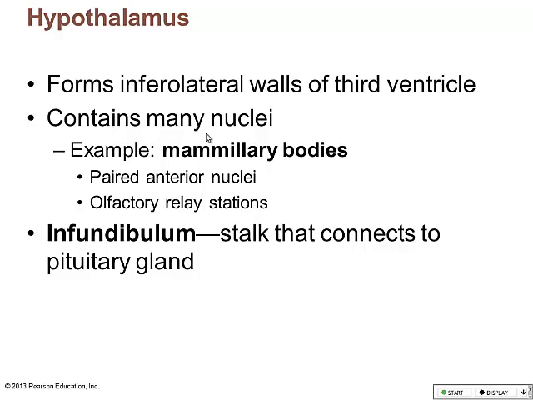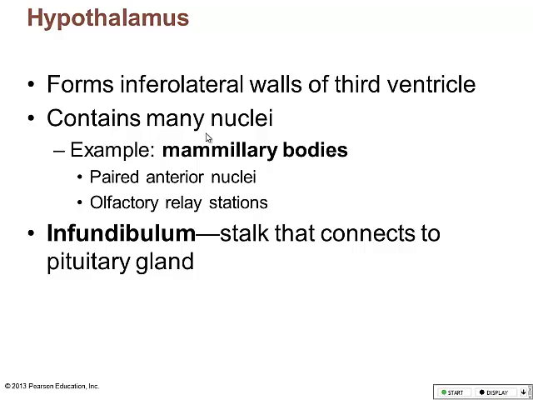Again, central brain region. Contains nuclei located in little areas called mammillary bodies. And this tells us where they are. Paired anterior. And then we also have olfactory relay going through this region of the brain. Where's your olfactory receptors? Point to them. Behind that, yes? And what's right behind that? In this region, yes? So information is coming in and going through those relay stations in the hypothalamus.